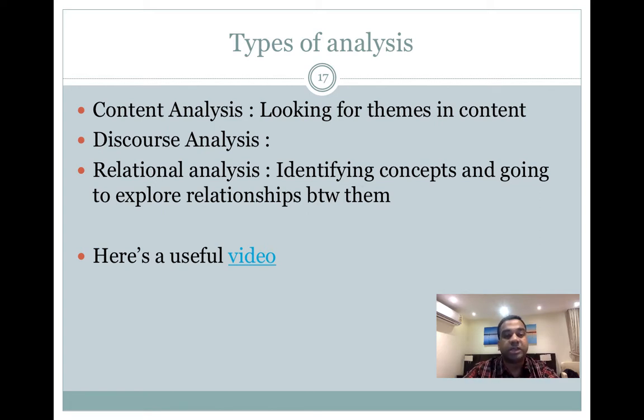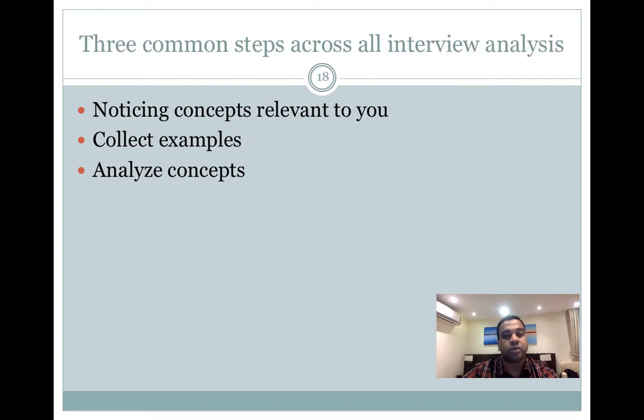In all of these, you're basically trying to find themes or ideas, emergent ideas or processes that you think are going on, and you find ways to connect them to tell a story. That's the underlying mechanism in all of these content analysis methods. So again, watch this video. It's very useful, and I will also be able to talk to you if you have any specific questions on how to do this.